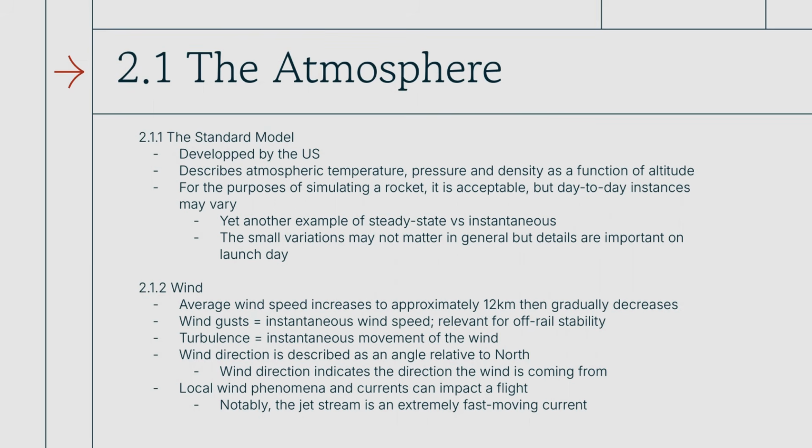And then there's a bunch of other local wind phenomena that can impact your flight. Notably, the jet stream in Timmins is quite strong and sometimes will make your rocket drift very far away. So, of course, wherever you're launching your rocket, always important to account for local wind phenomena.